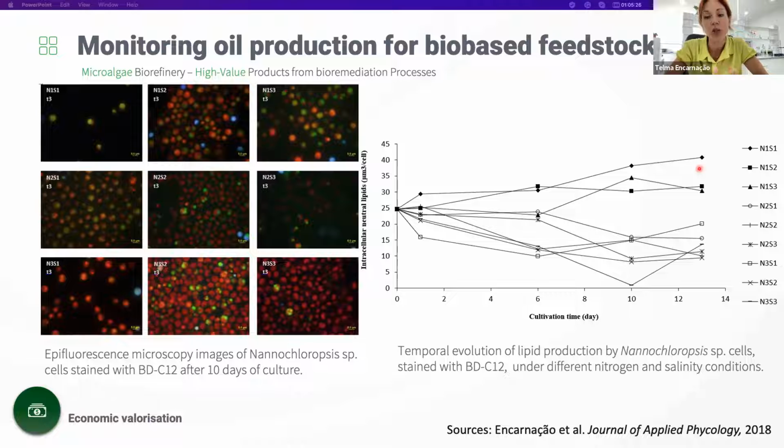Microalgae oil can be used for several applications, such as resins, binders, lubricants, surfactants, and so on. This is a building block. After the bioremediation using algae, the maximization of lipids and their extraction, it is possible to obtain feedstock for producing PLA, polylactic acid. We can use several fractions of the cell to produce several products in a cascade approach.